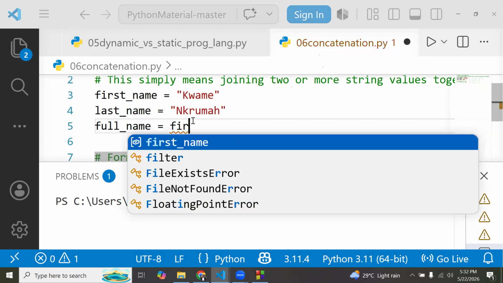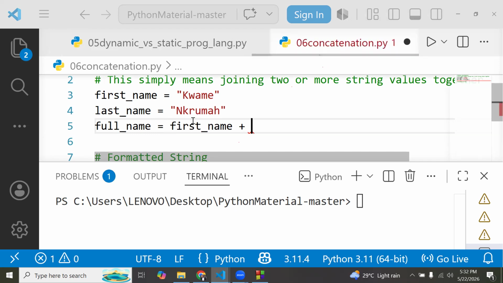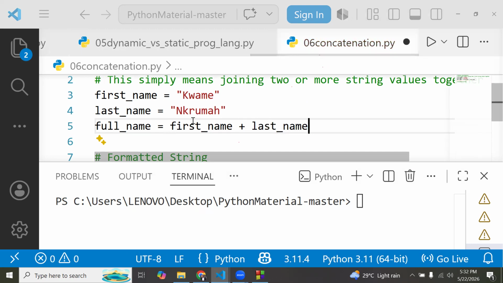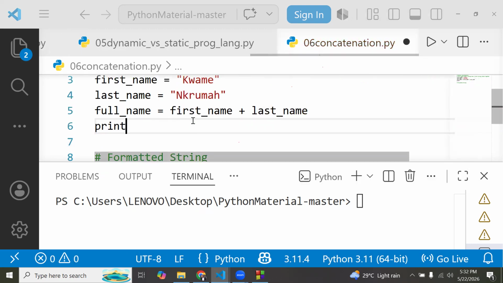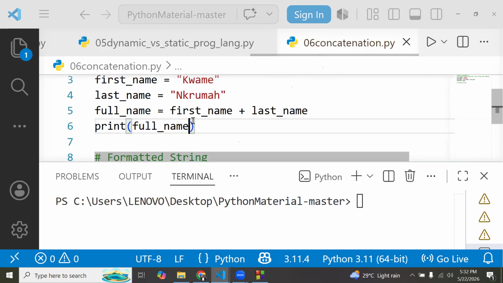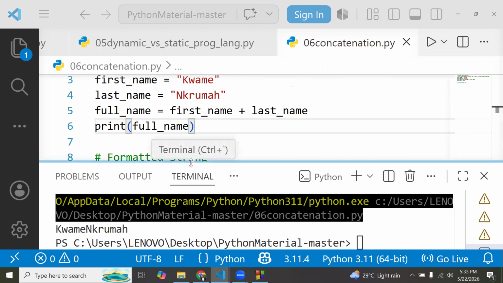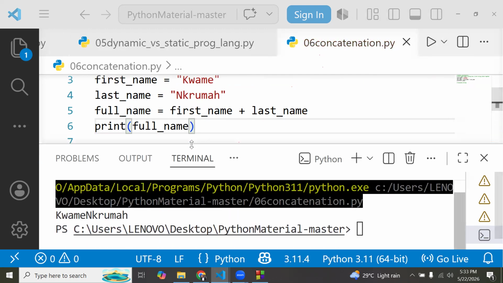So I can say first name, and the way we concatenate is we use the plus symbol over here. So first name plus last name as we have over here. Now, if I'm to print the full name, as I have over here, when I run this, I get to see Kwame Nkrumah show up over here.